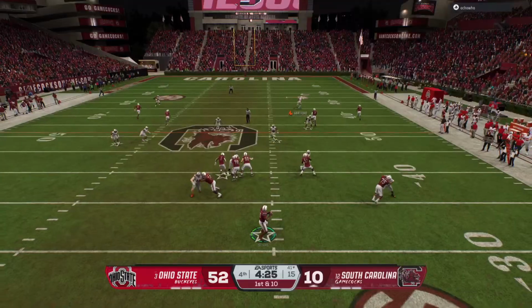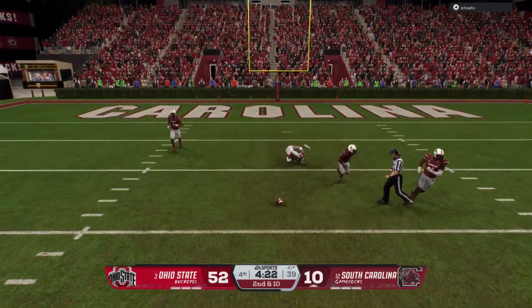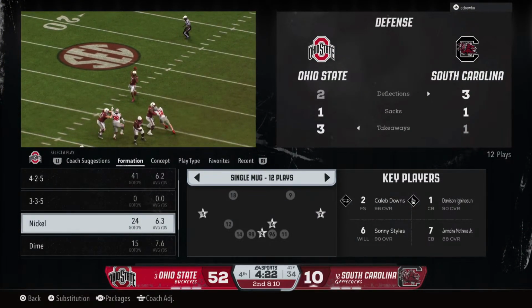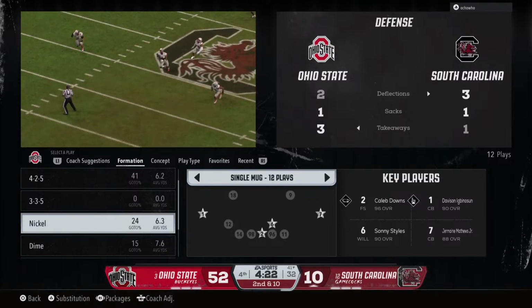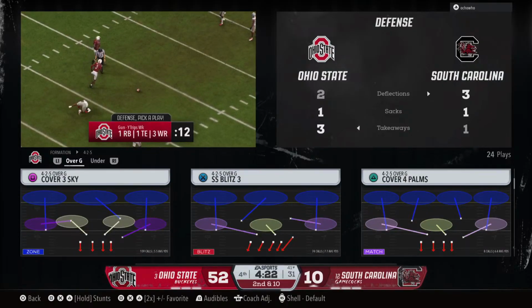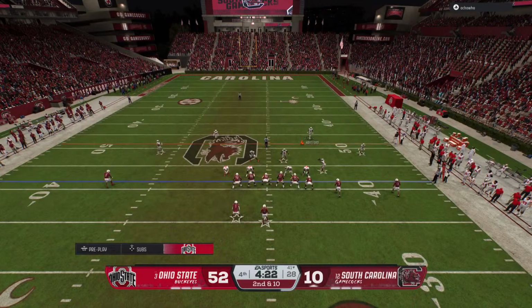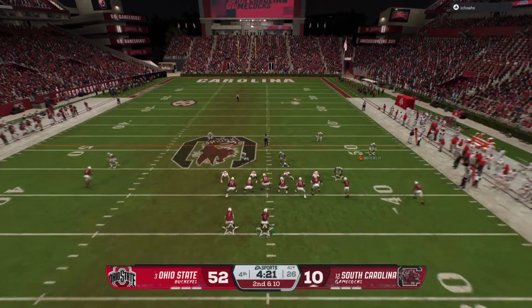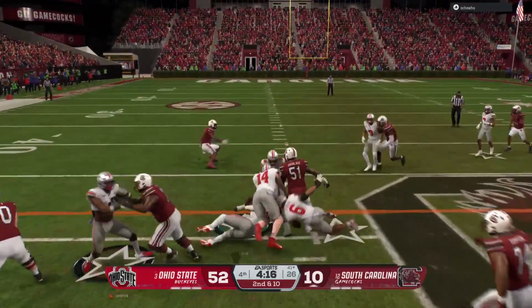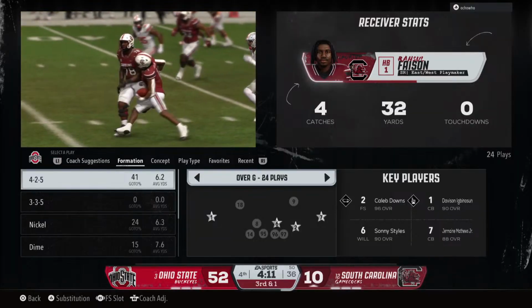Looking downfield on 1st down. He's going to let one fly down the middle. Couldn't hang on to that one. This defense has already picked off 3 passes, almost had the 4th. It'll be 2nd down. We're talking to the coaching staff coming into tonight. They thought they had to have success throwing the football if they were going to win this game. And one of the biggest reasons why I'd say they're losing right now is because this guy still hasn't thrown a touchdown pass. The defense has been ready for the deep shots. They're ready yet again here late in the game. Nice job forcing that incompletion. They almost got a 1st down there. Stopped a yard short. It'll be 3rd down.